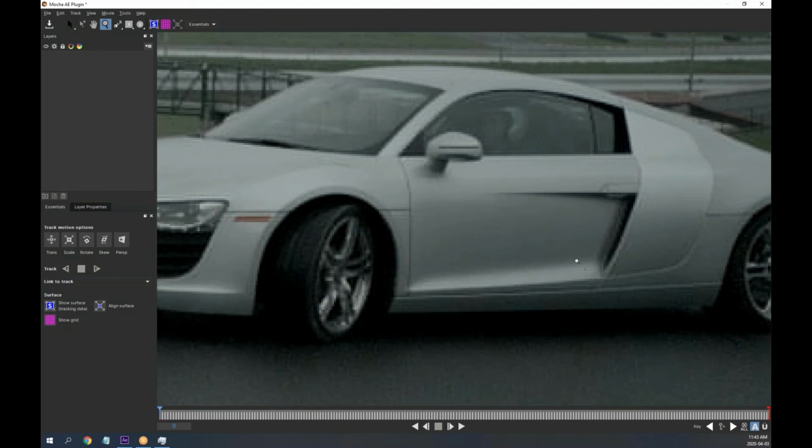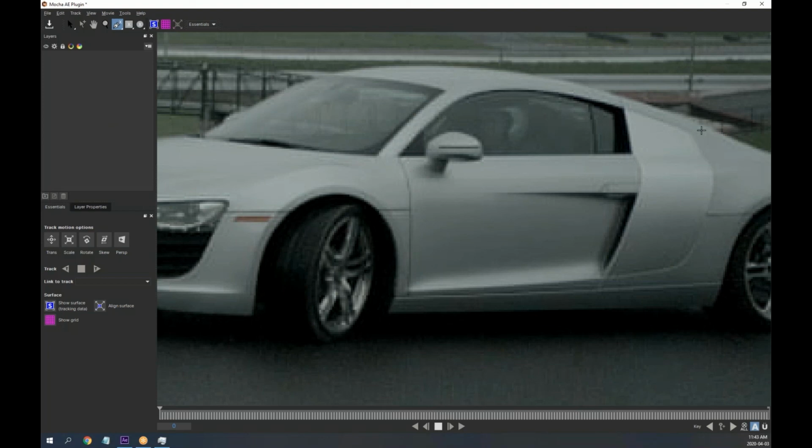Now, tracking the door is a lot harder than tracking the license plate because of obviously the shape of it. So I need to select something that Mocha can track. I think this air vent and this thing around the window looks pretty good because the door itself, this line is okay too, but I cannot rely on it.